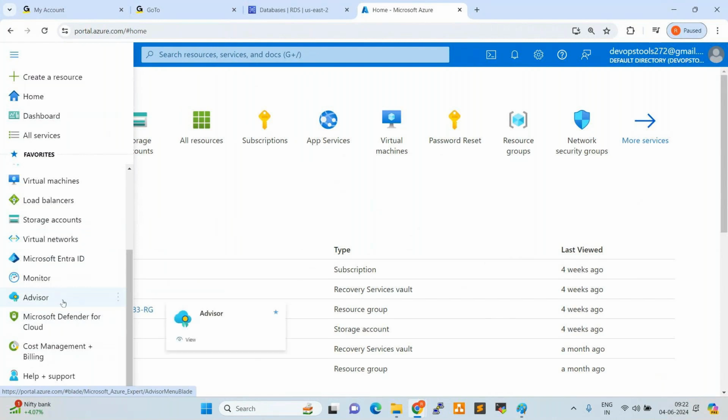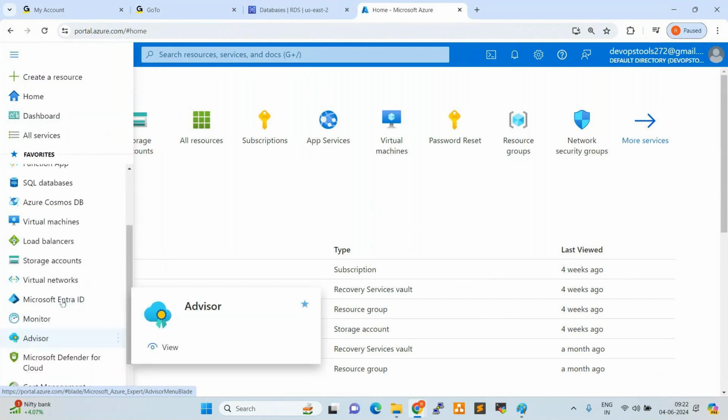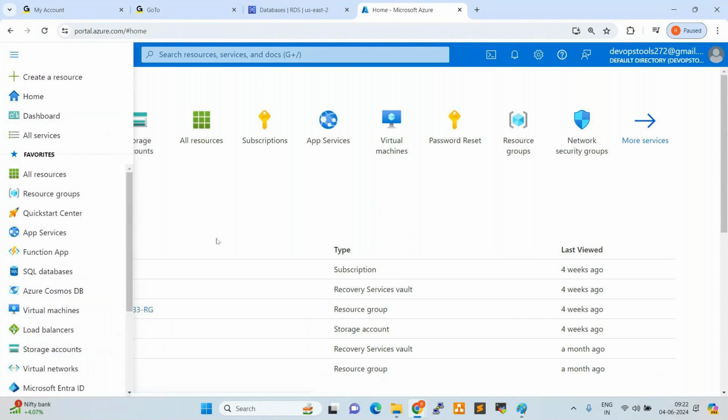Now, what we will do: how to create the first VM? How can we connect to the first VM? How can we check the VM? How can we deploy a package on the VM? Let's try to understand here. How can we create the first virtual machine?